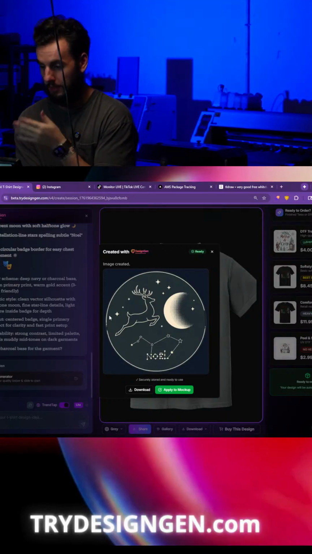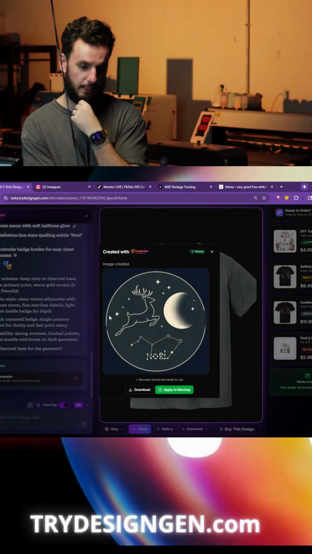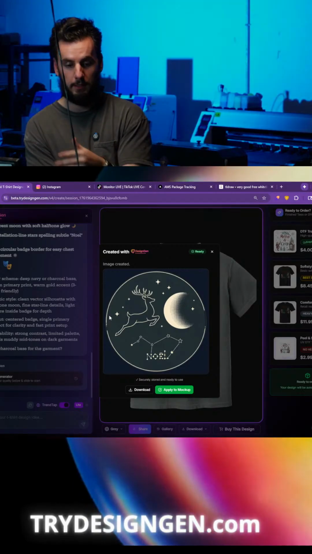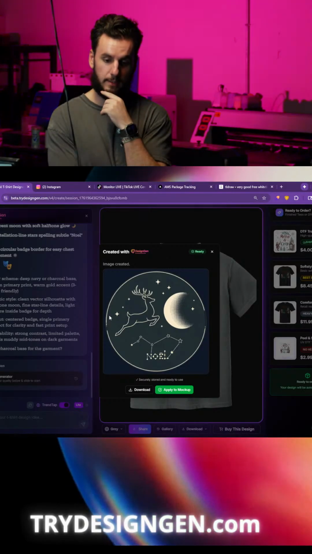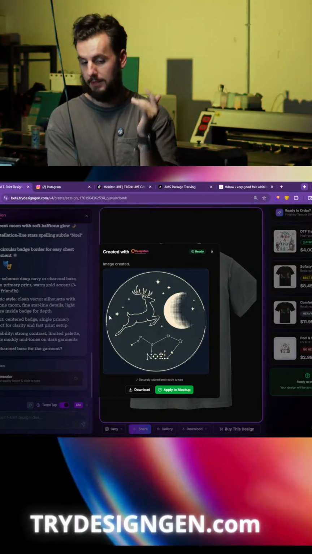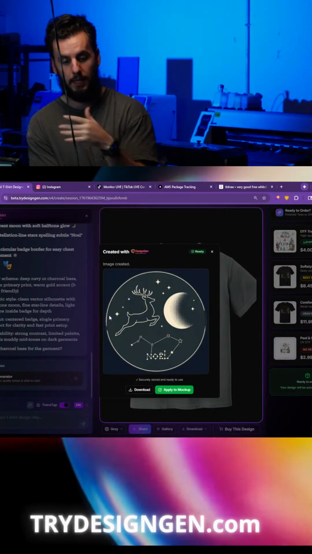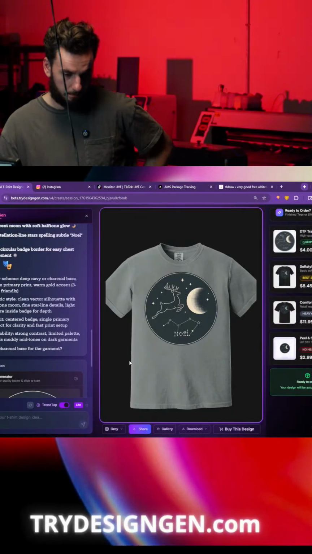All right, so for the minimalistic, I kind of feel like this hits home really hard. Nice and clean, super simple. I think if you go a step further and remove the inside fill on this design, if you wanted to put it on maybe that color of a t-shirt and then just print the white or kind of like the ivory color, that would look sweet. I like that for sure.